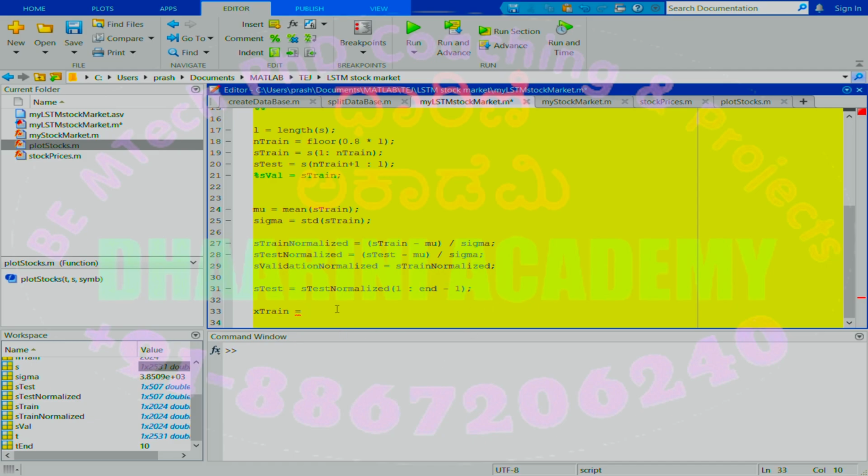Okay, is it fine? So we'll do the X train is equal to, I'll assign now. I have the X train normalized, in which you pick up starting from one till where? Till end minus one. Are you okay? That is the X train. What should be the Y train? Can you tell me? Expected output of Y train. It's actually the X train normalized.